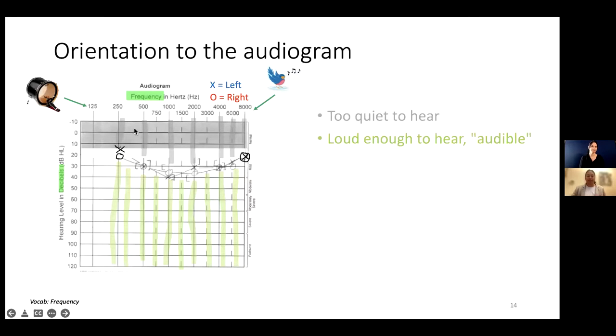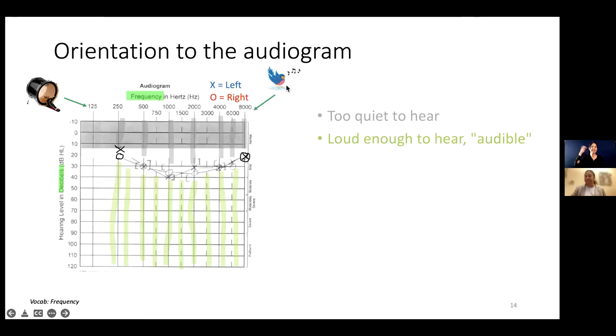So the same process of presenting sound at a quiet level and increasing it and increasing it until your child demonstrates their ability to hear it is repeated across the frequency range. What is frequency? Frequency is another word for pitch. So when we're reading the audiogram on the left, we have very low pitch sounds like a bass drum. And as we move to the right, the pitch gets higher and higher until the highest pitch sound that we measure is 8,000 hertz. And you can think of an 8,000 hertz sound as like a bird tweeting or chirping, a very high pitched sound like that.